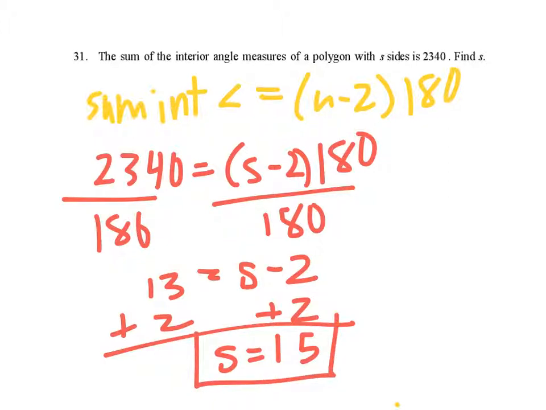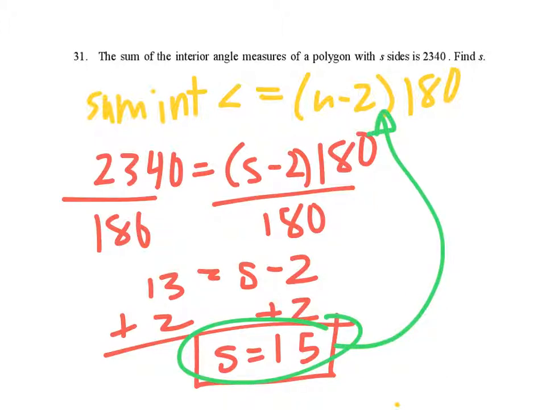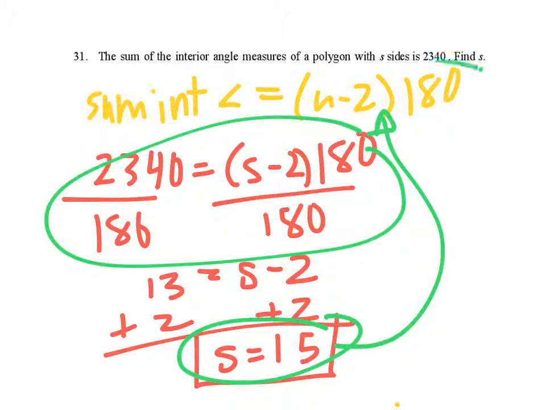If you're unsure of it, take whatever number you found, try to plug it in. Also, your test is going to be multiple choice. So if you don't want to do all this solving, plug in your options to this formula and see which one gives you the right answer.